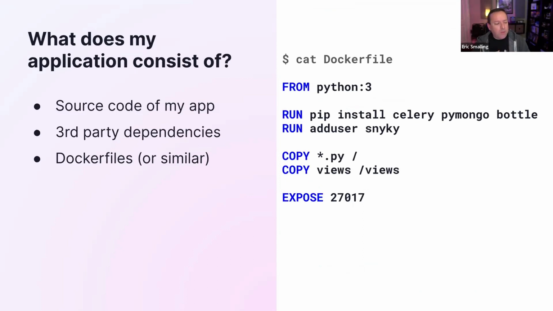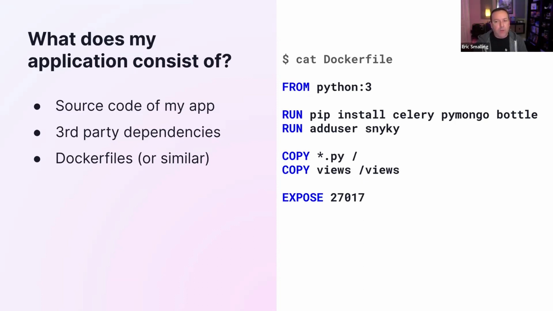If you've not seen a Dockerfile before, this is kind of the canonical way to build an image. This is kind of the lines of definition of what goes into an image, which is what a container is based on. In this case, we're coming from Python 3. Well, what Python 3? What is this?